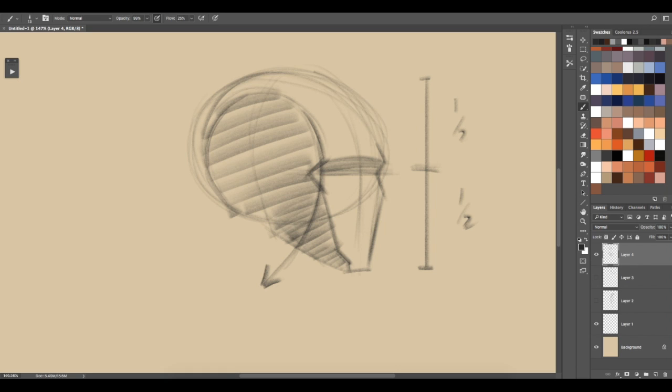But along this line, you got the corner. Basically, it's the corner of the box. I'm looking for the corner of the box. The more I can show off the box, the more realistic, the more convincing my head's going to be. So I've got these corners right here that I'm trying to show off.